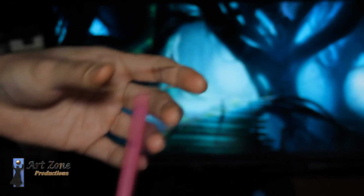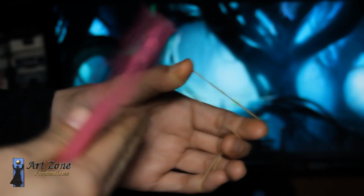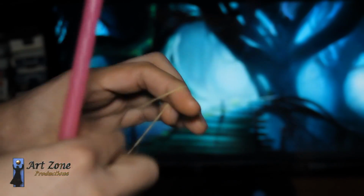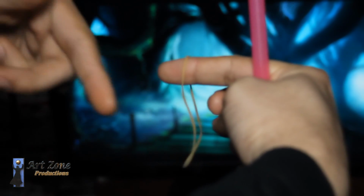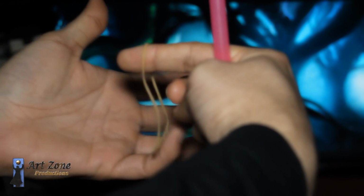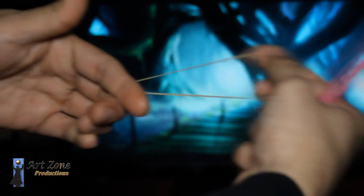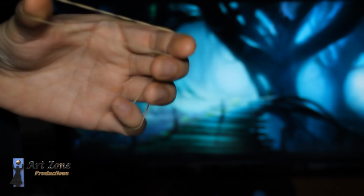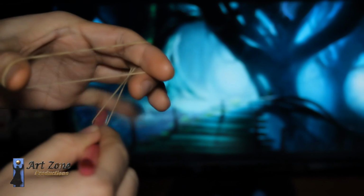Now, if you're using other quality rubber bands and you keep practicing this all day, your arm is going to hurt a lot. Just keep that in mind, okay? So that's pretty much the overall concept. When the rubber band goes for the first part through the stick, the pinky goes this way. For the second part, the pinky goes the opposite way, okay? But the setup is exactly the same for both. Just go in between the index and middle finger and bring it back. That's it. The stick always goes inside of the pinky, and you have to let go of the pinky.